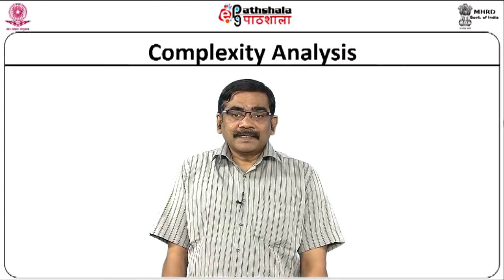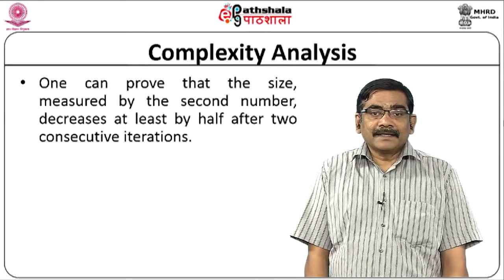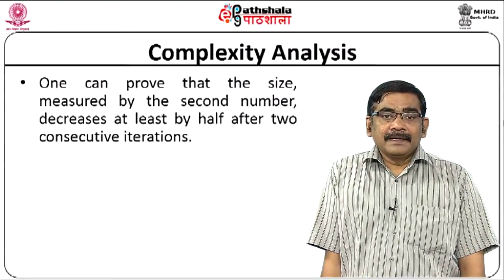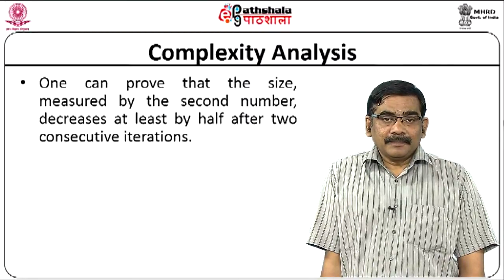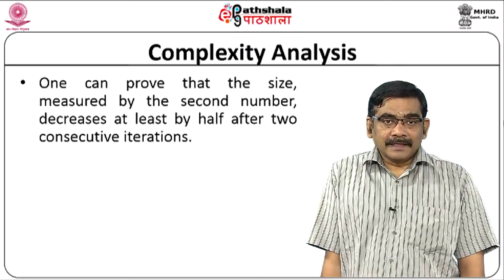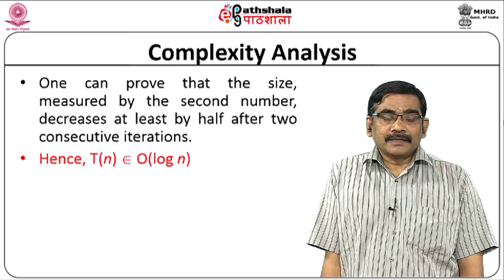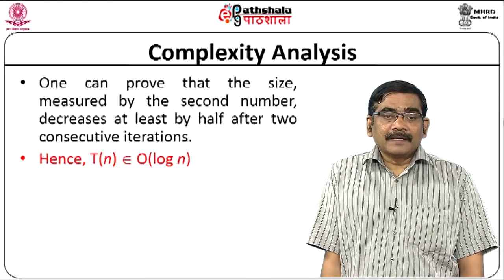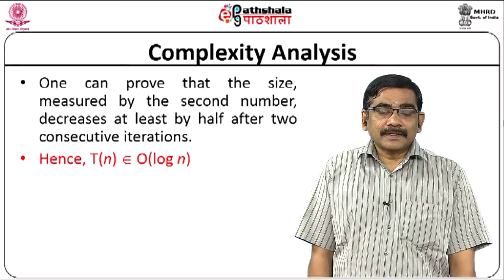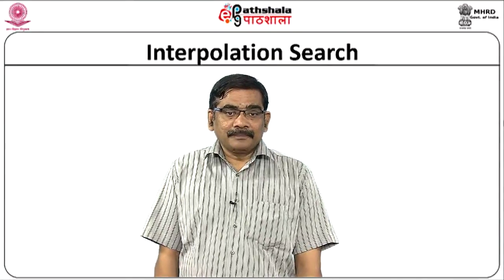Okay. What is the complexity analysis? The complexity analysis of this algorithm is going to be like this. You can see exactly the size is measured by the second number, and it is a variable amount because it can be of any value, but we can say that at least by half the space is going to be reduced. So, that means it is going to be some sort of logarithmic one. So, you can say that the complexity of this algorithm is going to be order of log n. This is the complexity analysis of this particular problem.